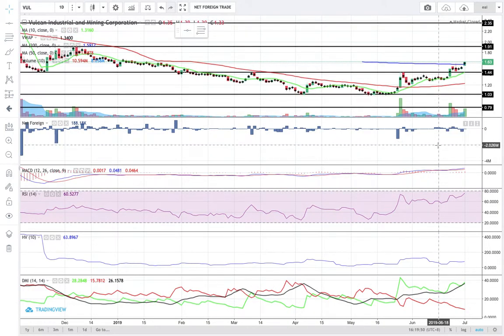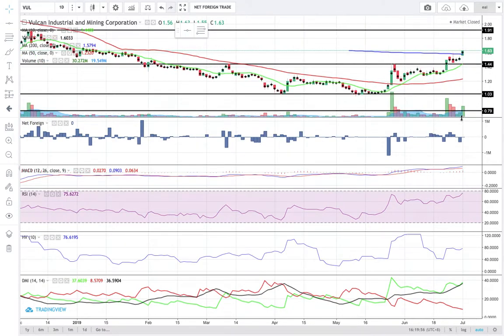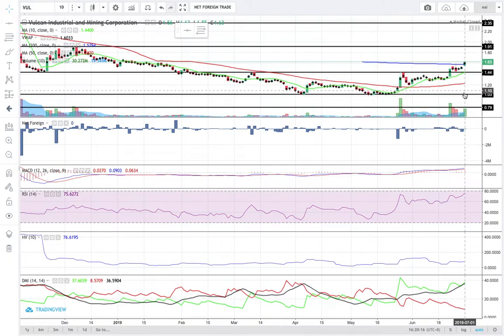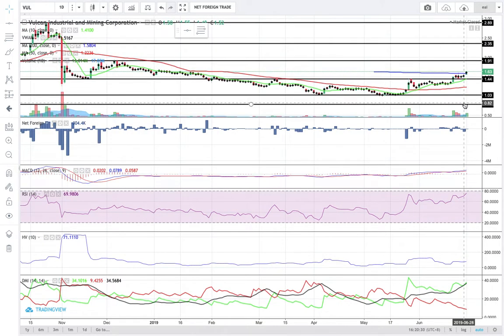Okay. How about for those who are planning to enter a new position, to enter a new trade on VUL? Consider one thing. The RSI is closer to the classical overbought level already. But if you would like to, you can still do a test buy, provided you are happy with the potential reward at 1.91 and with your potential risk near 1.44. Well, of course, if 1.44 is above the trailing stop loss that you're going to compute with respect to the percentage of risk tolerance that you can afford to apply in this trade.